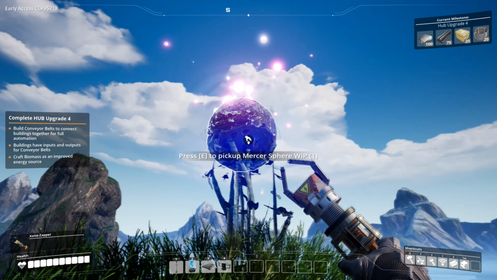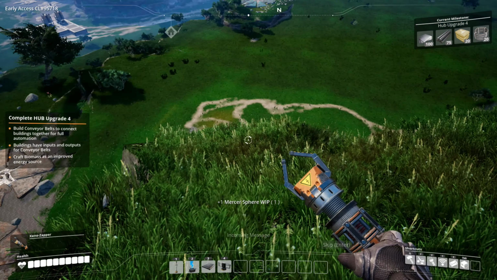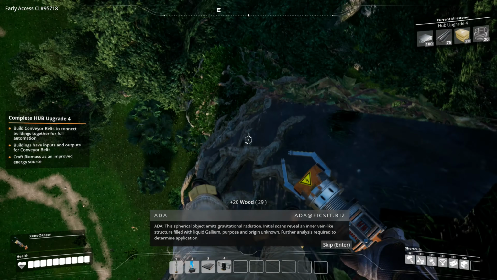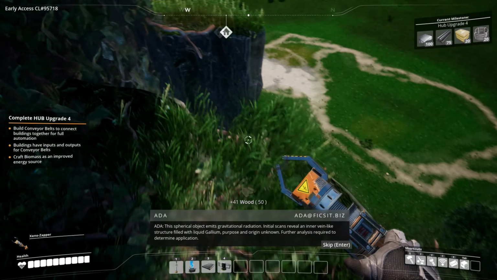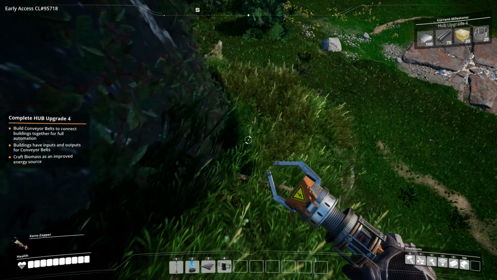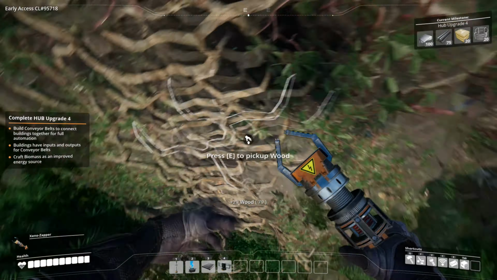What's this? Immersive sphere work in progress. Well, I now have it. This spherical object emits gravitational radiation. Initial scans reveal an inner vein-like structure filled with liquid gallium. Purpose and origin unknown. Further analysis required to determine application. Well, that's a thing that's worth noticing. So basically this is a work in progress object. Although they still already released some information on what's inside that sphere. That's a great thing to work.